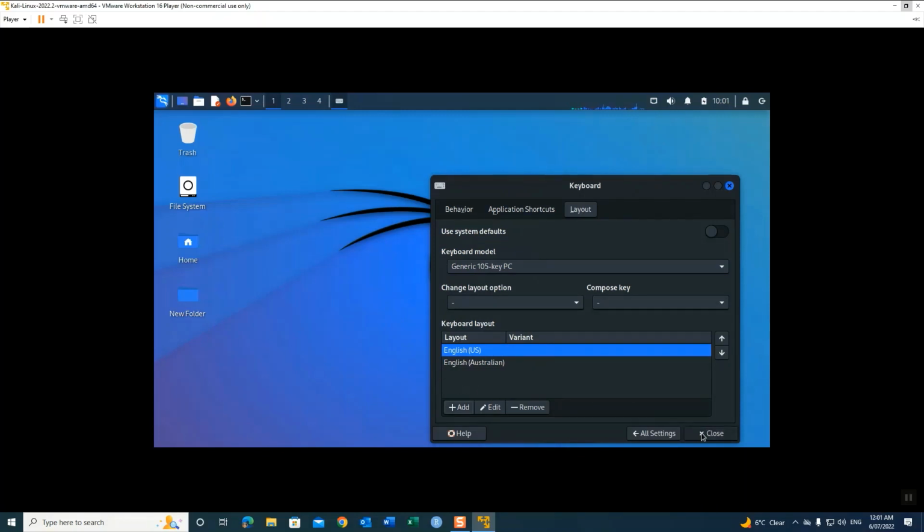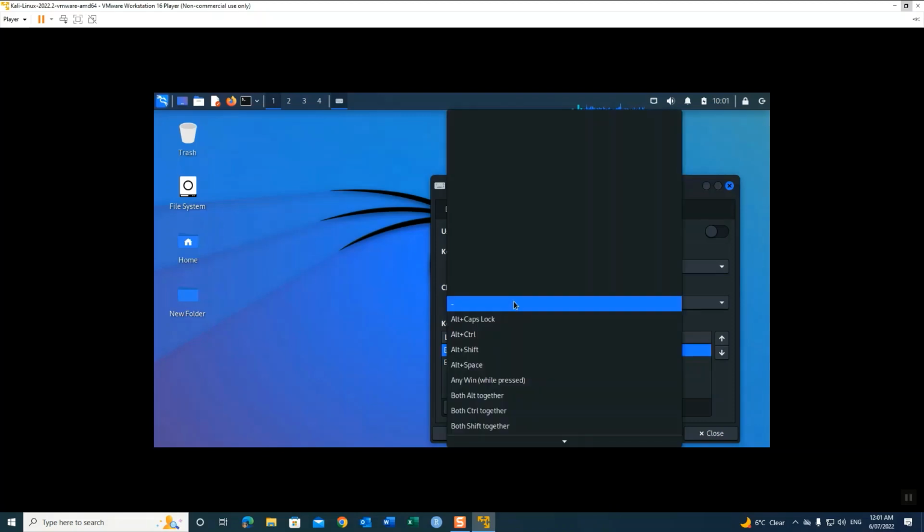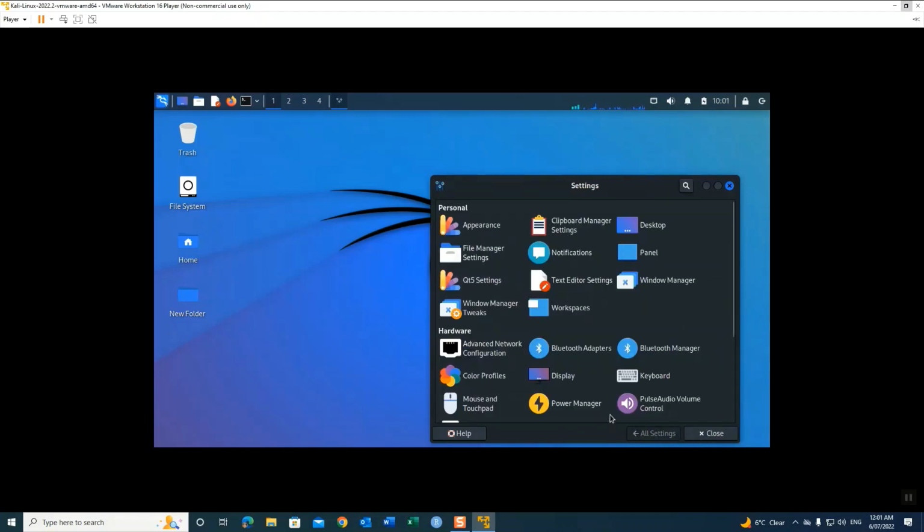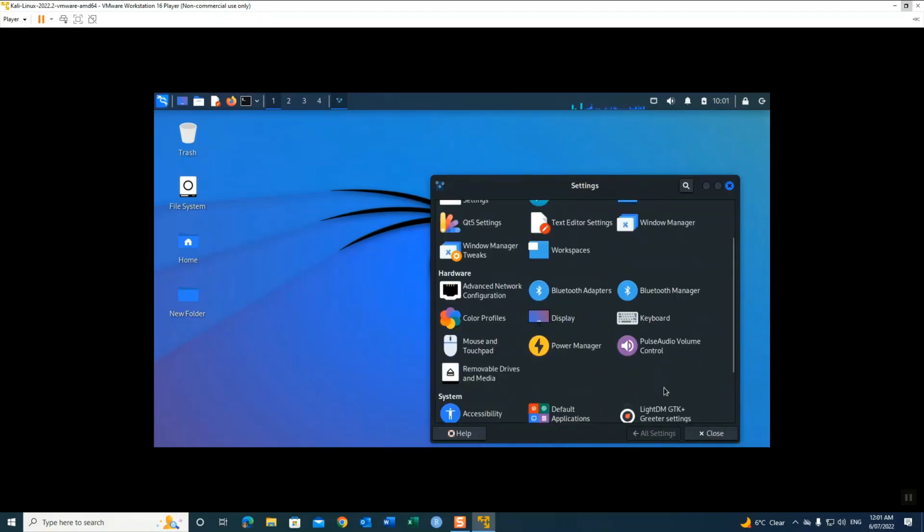Okay, and then you need to set the keyboard model, change the layout. I'll say Alt Shift like Windows to change from English US to English Australia. I think this is the most used.